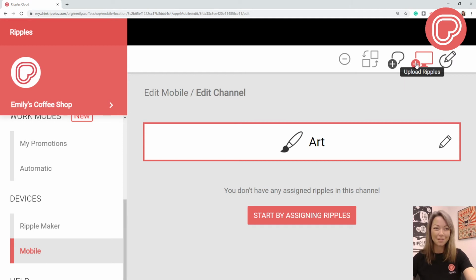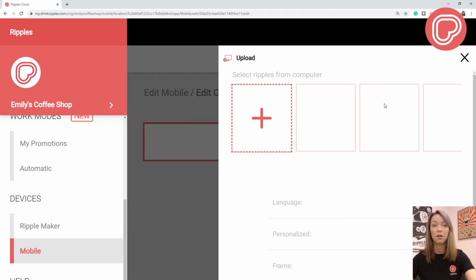And because we always like to keep things fresh here, I like to upload ripples directly from my computer. So an important thing to remember when you're uploading images from your computer is that they need to be sized perfectly, 1700 by 1700 pixels if you want to upload them en masse. If you're uploading them one by one and they're not perfectly sized, we'll show you how to do that in a second. So we're going to hit that plus button, and it's actually going to pop open a window that you won't be able to see, but you'll see which images that I've uploaded in just a moment. So this just takes a quick second.